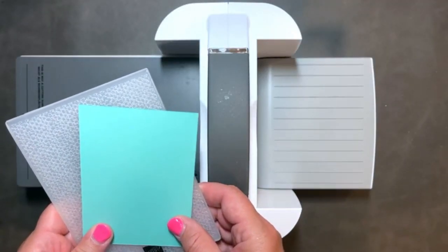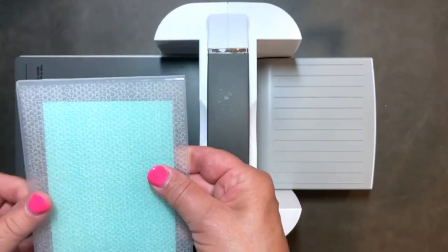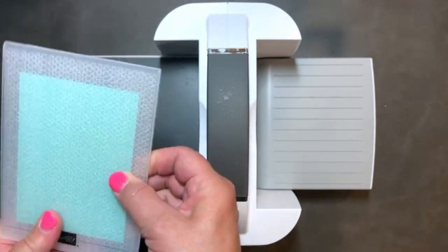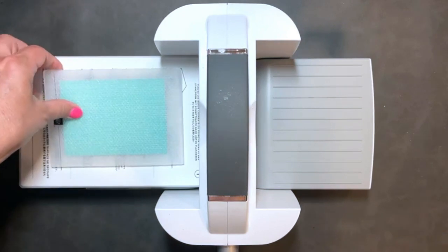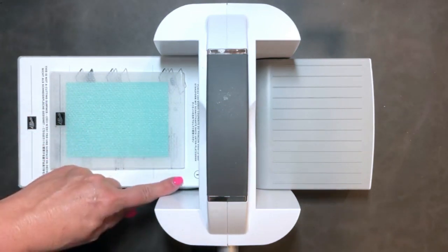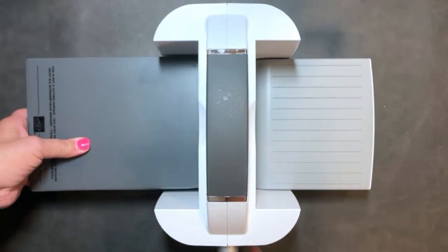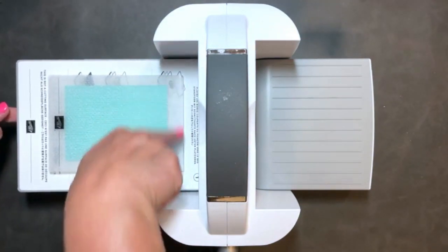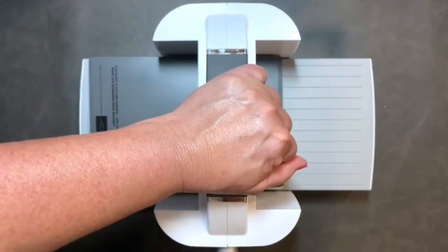Whenever you're using embossing folders, it's always important to run your embossing folder through your Stampin' Cut & Emboss Machine fold first. So here's the opening of my folder and here's the fold. Since I'm using the Tasteful Textile 3D embossing folder, I'm using platforms 1 and 4 to make my sandwich. I've got the embossing folder laid down on the platform so that the fold end will be going through the machine first.